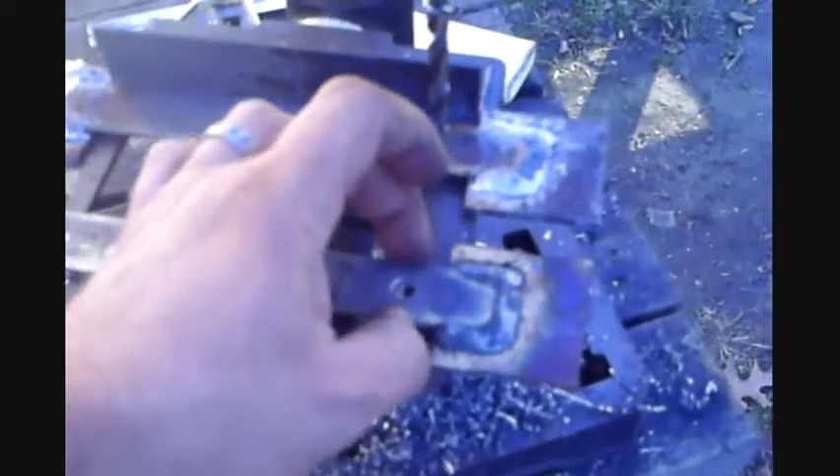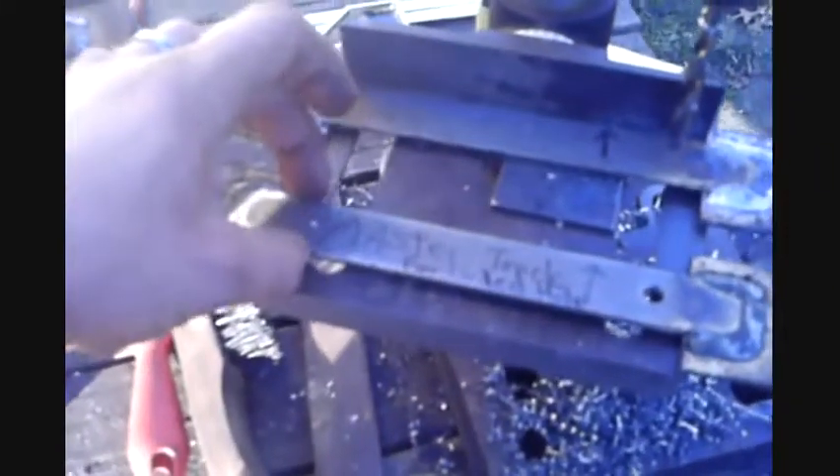I still have to put the reliefs in before I get back to welding, but I have all 148 plates with the tire plates welded on so far. After I get done drilling and doing the chain reliefs on the side, back to welding — the next part would be the guide, and then the cleats and the bolts. I got a handy tool I'd like to share with you guys.